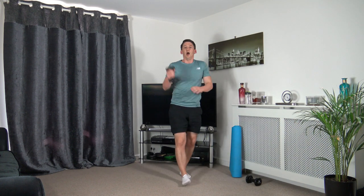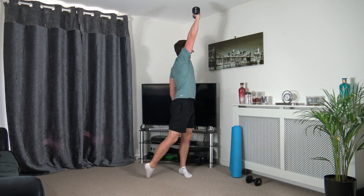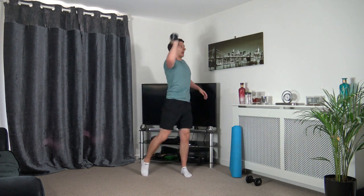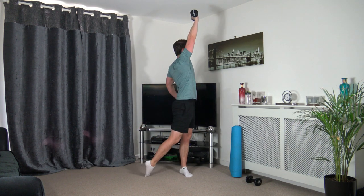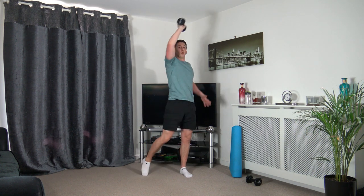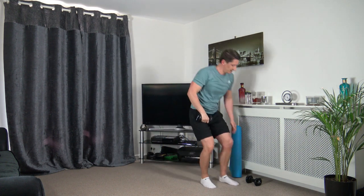Next one — we've got the squat and we're going to rotate and press. Let's get ready, three, two, one — squat down, rotate and press. Putting the weight on our heels as we go down, pushing up through the legs, taking our time with the rotation as we come to the top and extending that right arm through. Super job.